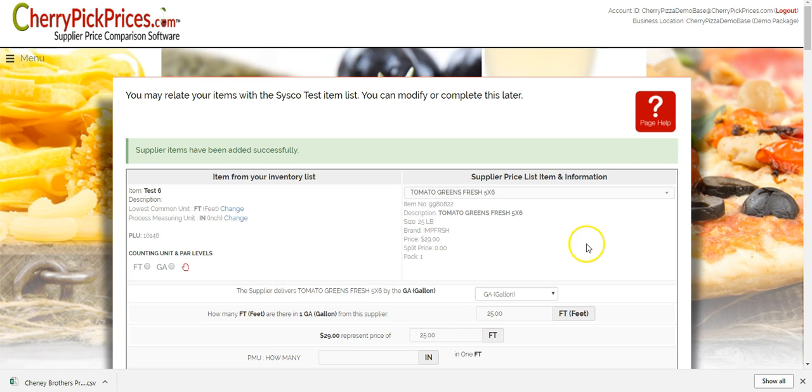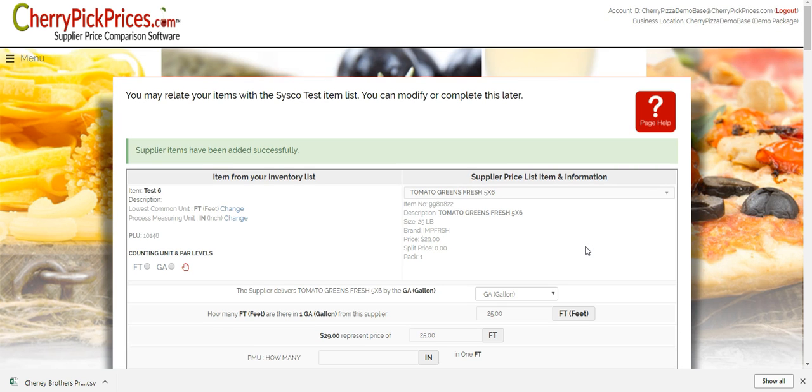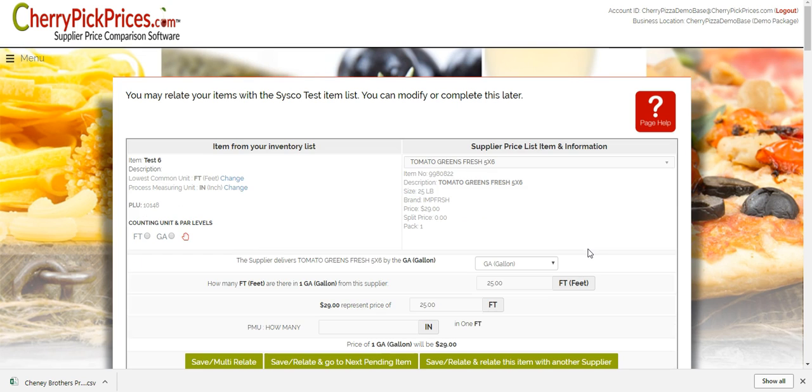So there. Even though Cisco was already in there, now Cisco's in there again, because we did it and pretended like it was a brand new supplier. So you can see Cherry's very versatile. Just figure out a way to download a price list, and Cherry has a way to adapt to that price list and then save the change.